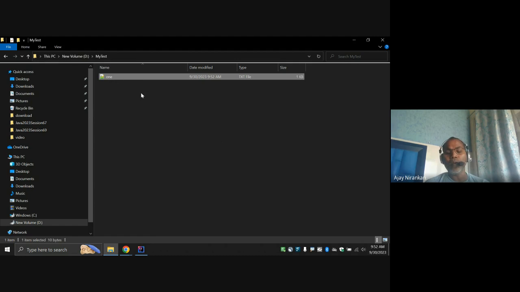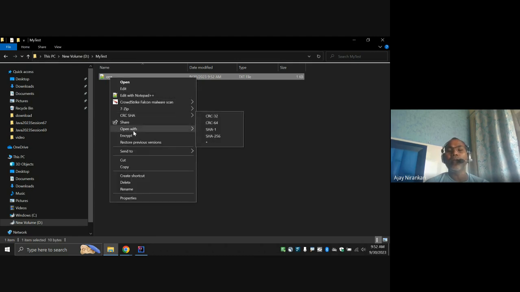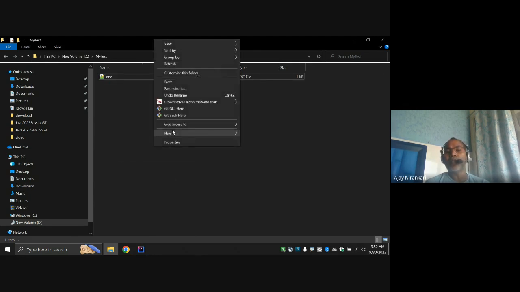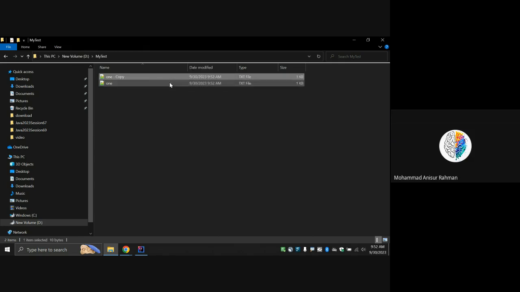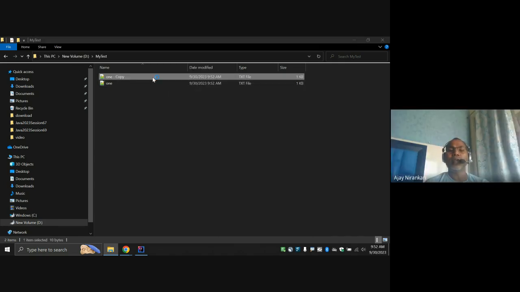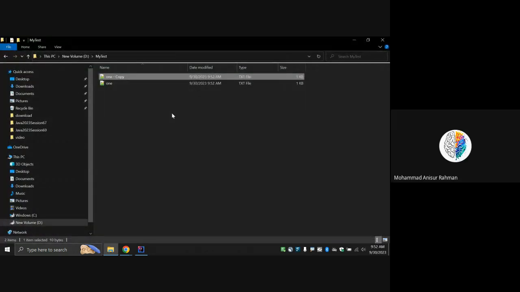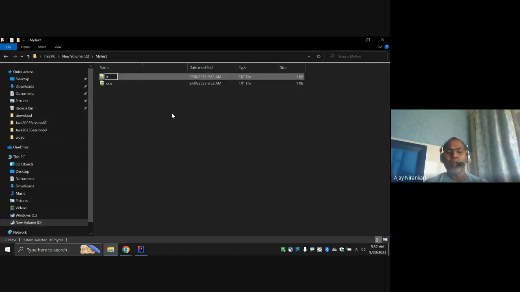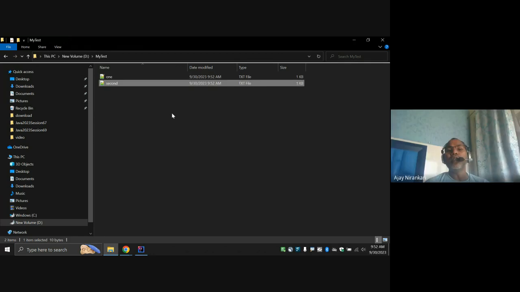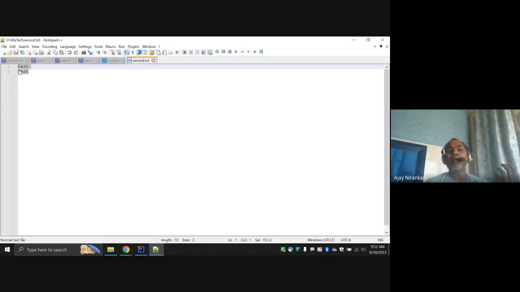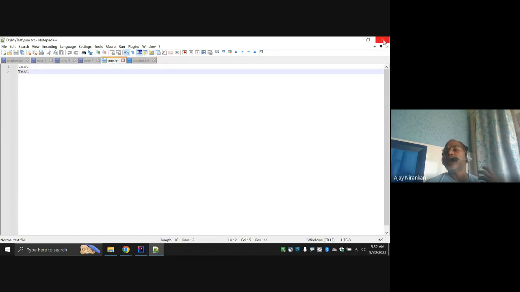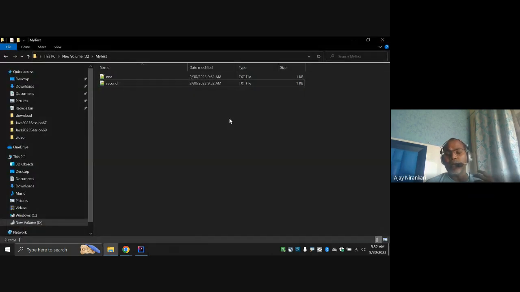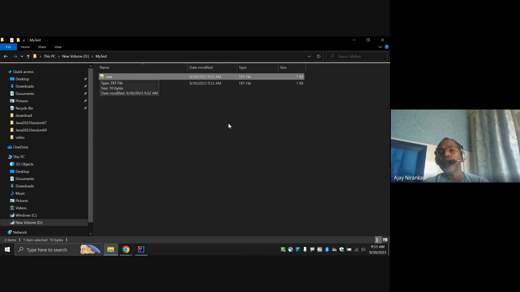So what does it say? Copy, and I say copy here, and I say paste, right? Paste, and say this is the second one, right? To copy, second one. In this way the same content comes here, right? This is the original content, the same content. As a Windows user, you can do these things manually from the UI. This activity we can do from the command line, and from an application as well.